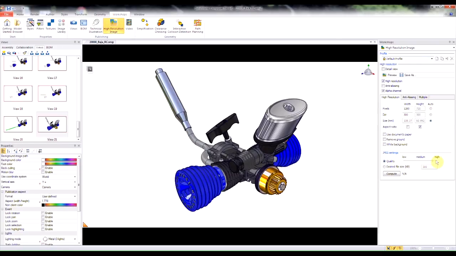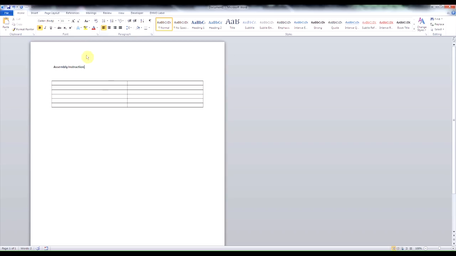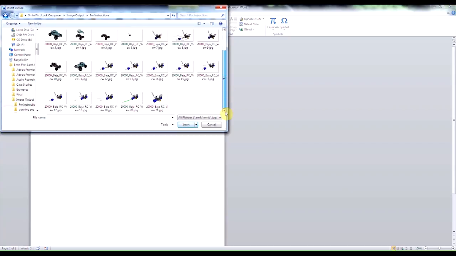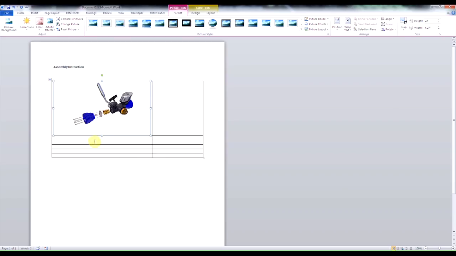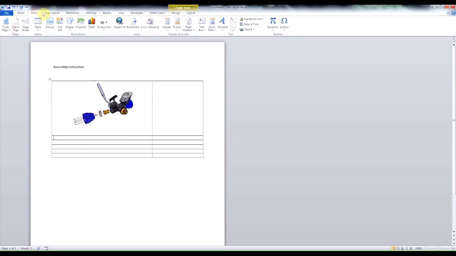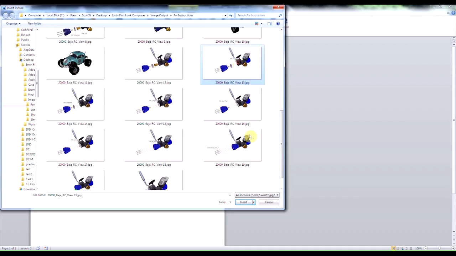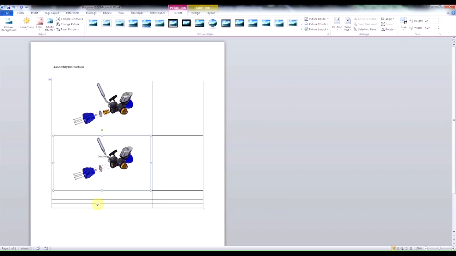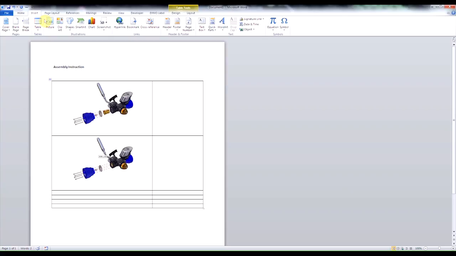This is done all at once. In most applications, you would have to save each image out separately with no reference back to the original CAD model. In Composer, each step of the process is still linked to the SOLIDWORKS design and updates when there's a change. For this example, we'll use Microsoft Word for the assembly manual. By importing and linking the exported images from Composer, we are creating an associative link back to the original SOLIDWORKS design. Composer is creating a bridge from images in Word back to SOLIDWORKS. So when there is a design change, the images in Word also reflect the change. This bridge can be created with any application that allows linked images.